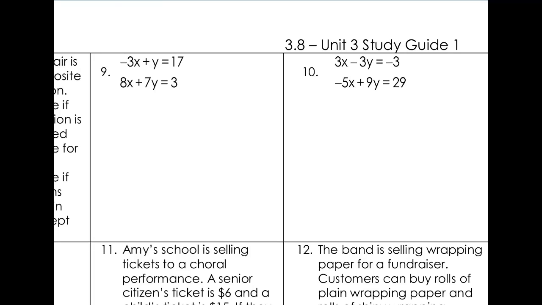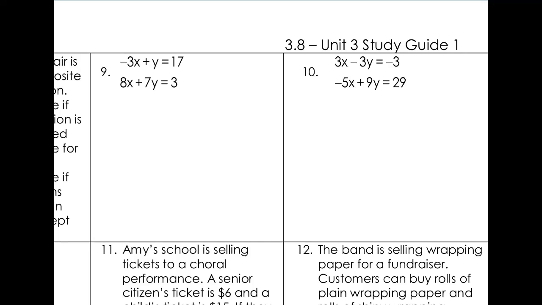Alright, so we're going to look at solving systems here, and we're looking at number 9, and then we're going to look at number 10 before we go on. Alright, so let's start with number 9. We're supposed to look at these and identify which method is going to be best. You could solve this with elimination by multiplying by -7, but I think the easiest thing is going to be to solve it by substitution.